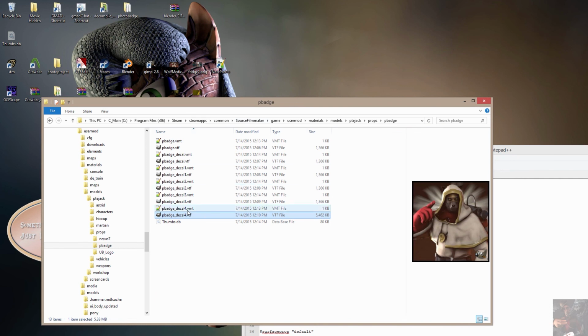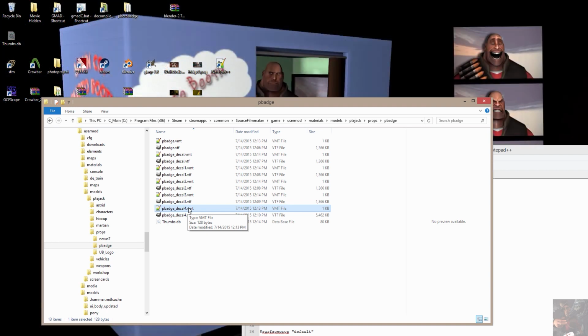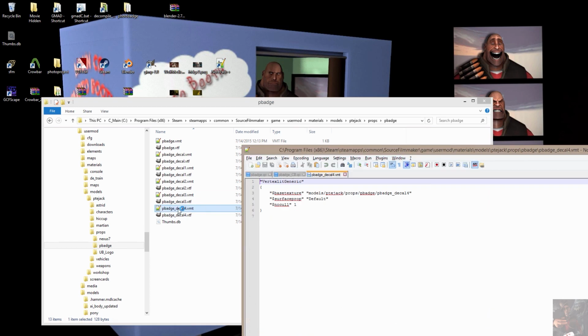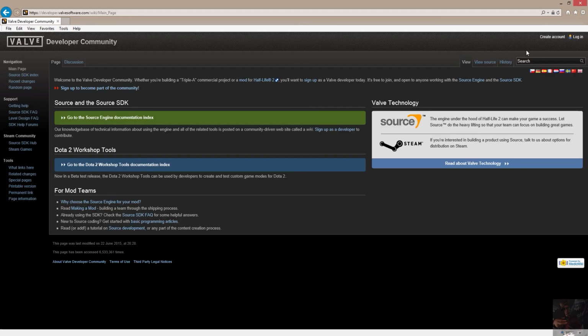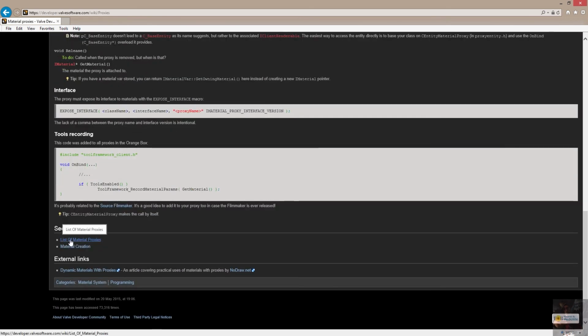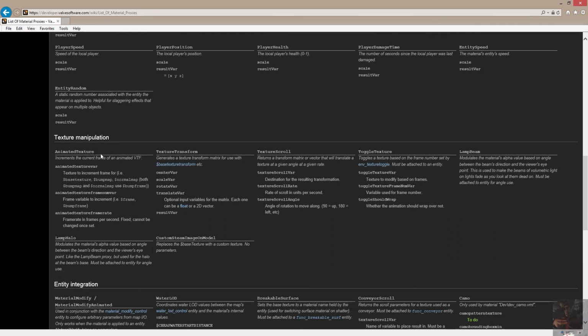Now what I have to do is come back and edit this Decal4 VMT, because it has a proxy where the actual texture is an animated VTF, and I have to tell Source FileMaker that it has to play the frames. So I'm going to open this in Notepad++. Here's the very simple VMT, and I'm going to go off to the developer website. I'm going to type the word proxy in here, or proxies. I'm going to scroll down and go to the list of material proxies page. I'm going to scroll down a little bit and look up animated textures. So here's the animated texture, and the various information that I have to add to that texture.